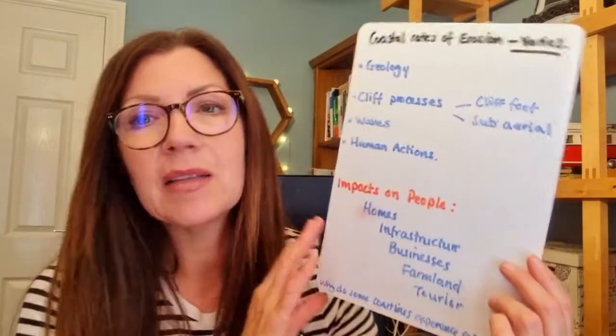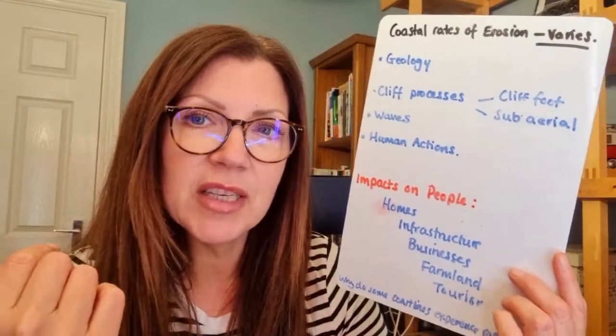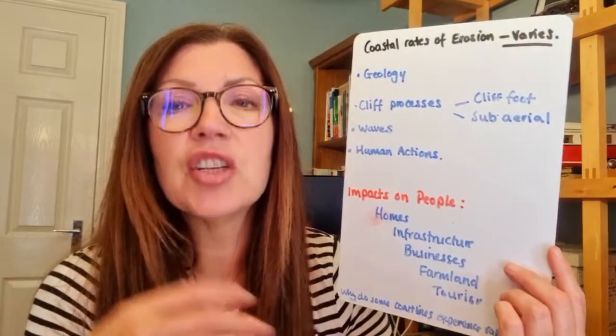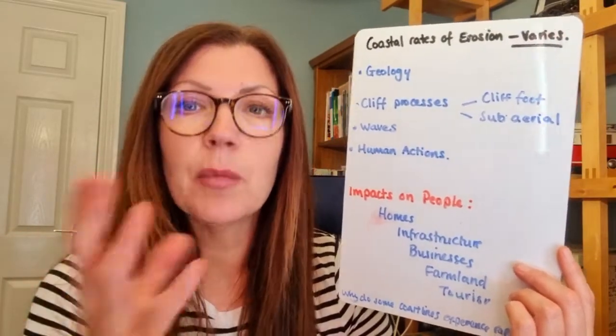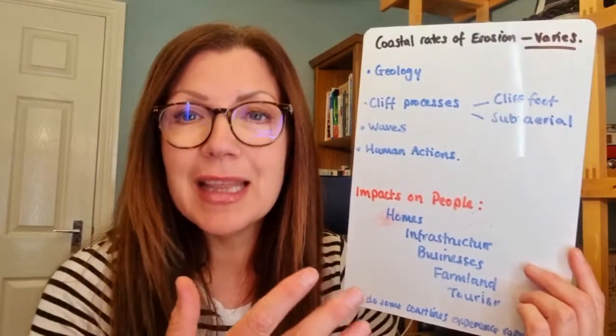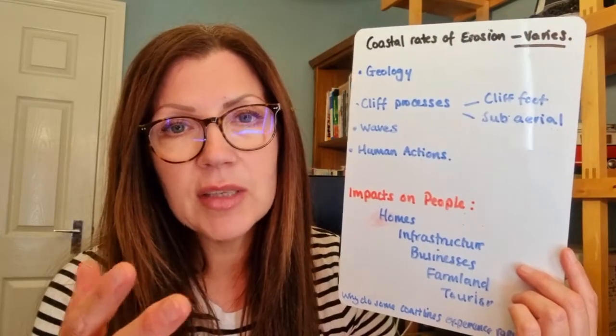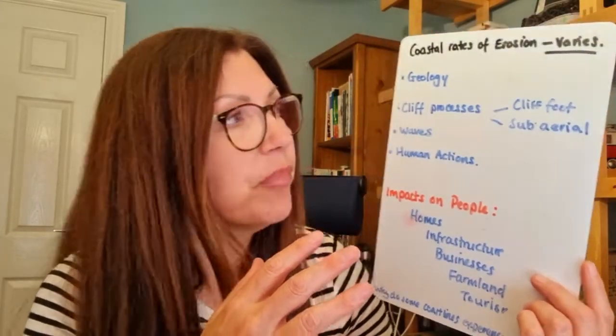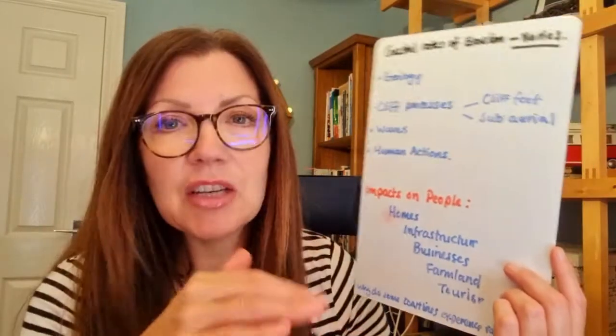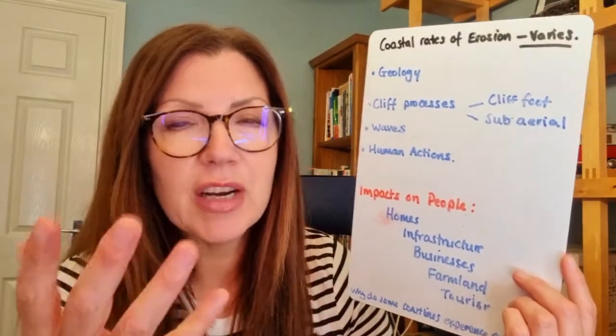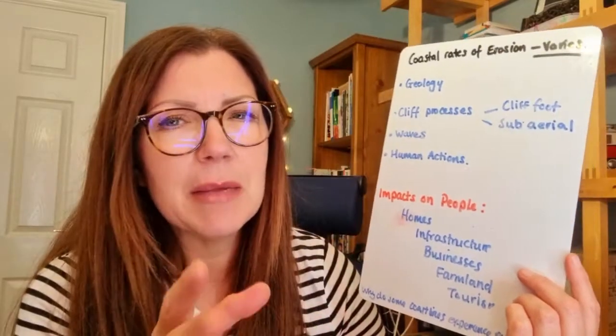Now, what's the impact of that on people? In one of the previous videos, we talked quite a lot about climate change and erosion and flooding and the impact on people and property. So you can use these case studies from either the Holderness coastline or from Bangladesh. But Bangladesh obviously is more about flooding really than erosion, so maybe keep it to the UK.